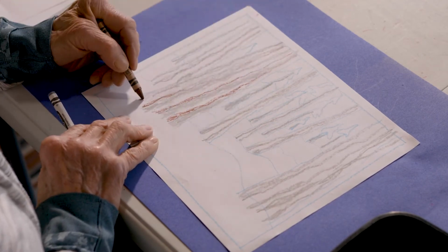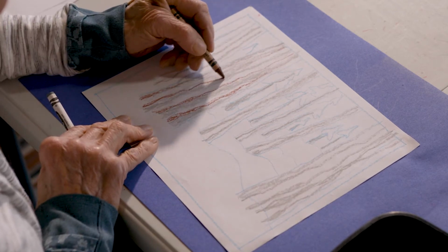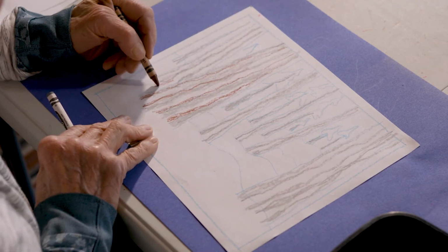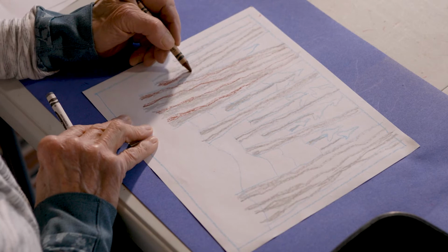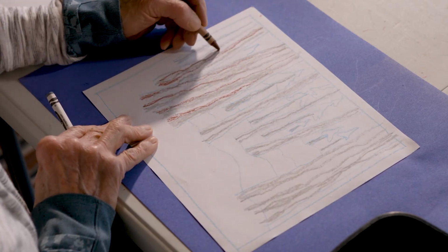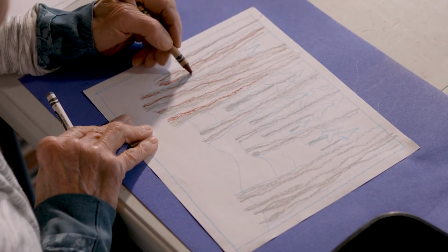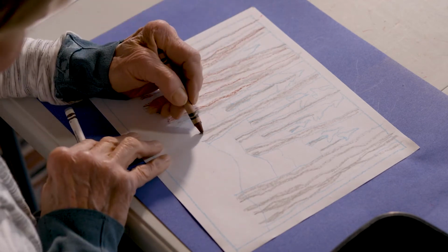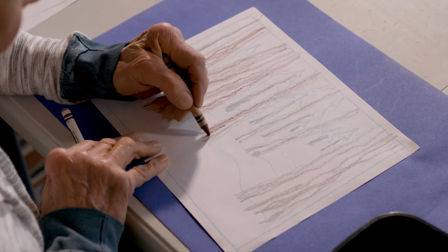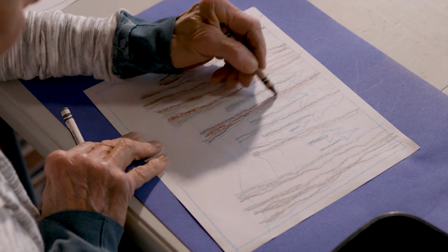And you might have different kinds of trees where you live. And my suggestion is get out and take a look. Or look up in a book. Find a book on trees, especially for the area where you're at. So I'm just going to keep coloring these trees in. The tree trunks. And as the trees get further down the hill, you're going to be able to see more of those trees.